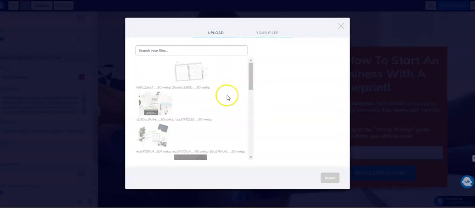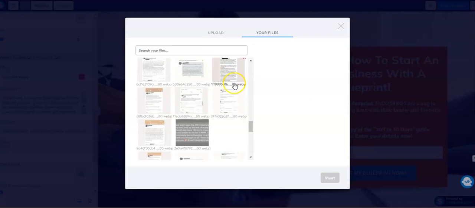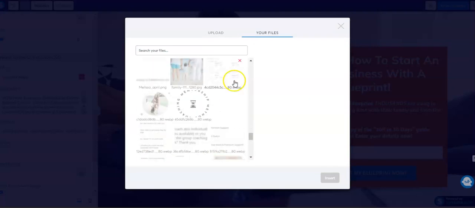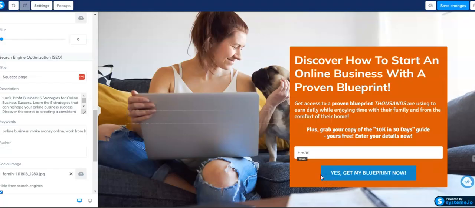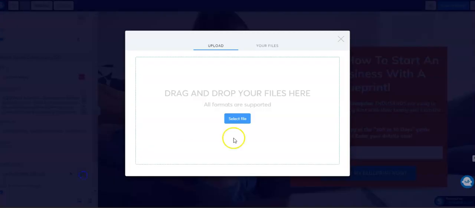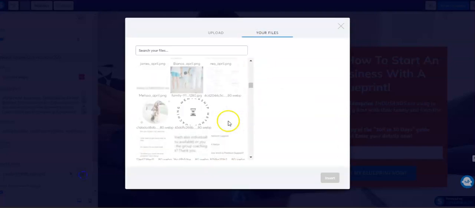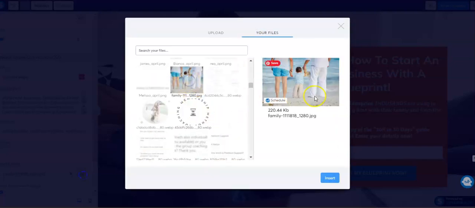I think I have some images here. You scroll down. Yeah, something like this. This is nice. So whenever I share this link, the family photograph is going to come up. Let me just show it to you again. So you can go find stock free photographs. So this family photograph is going to show anytime I post my link online.